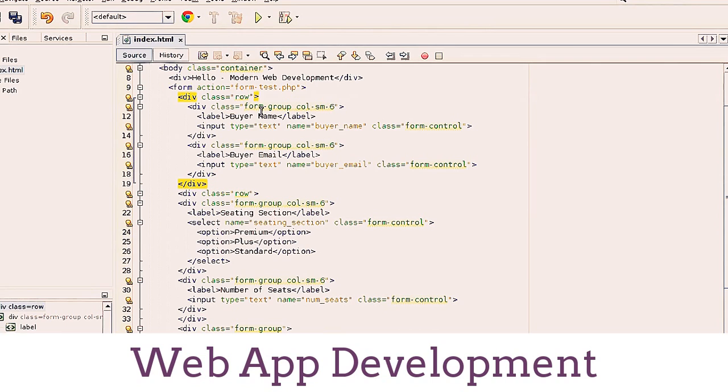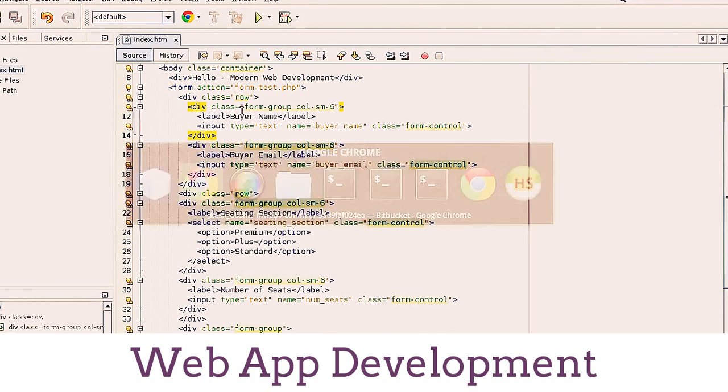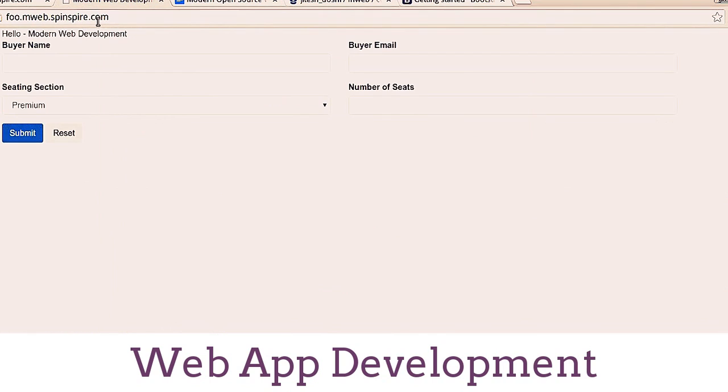Okay, so this is our first brush with PHP. I'm assuming that you have configured your web server to be able to execute PHP, but if you are using MWeb, my MWeb server, then you don't have to worry about that. It's already configured. So what this says is that when the form is submitted, let's submit the form, right?